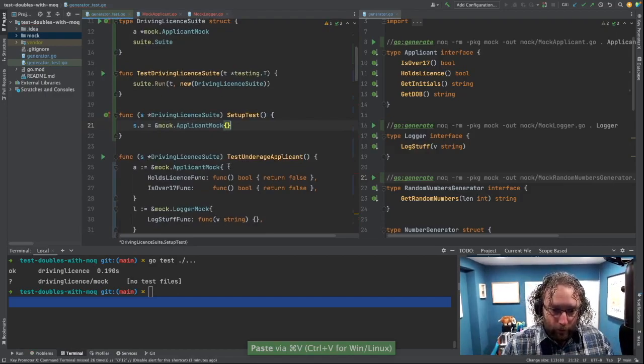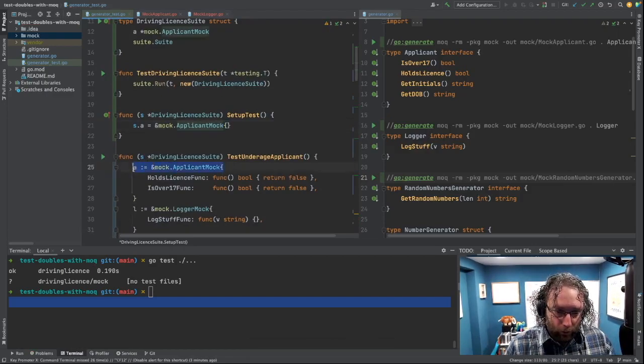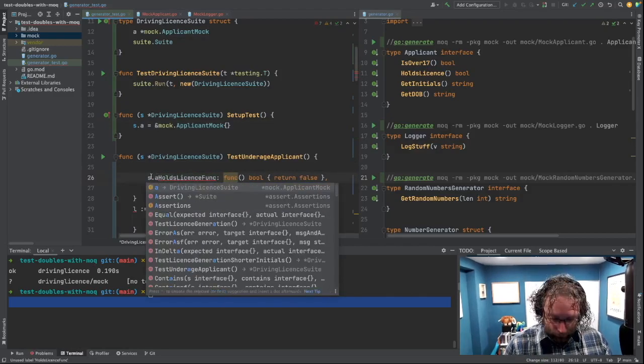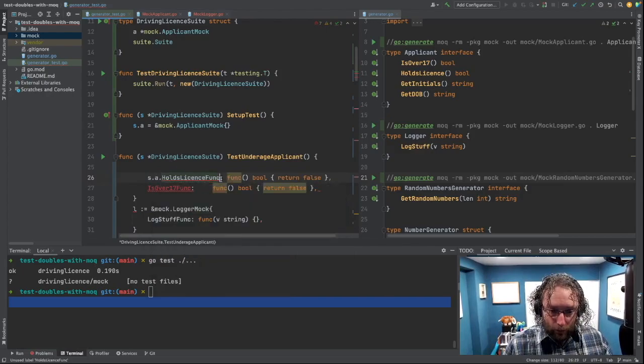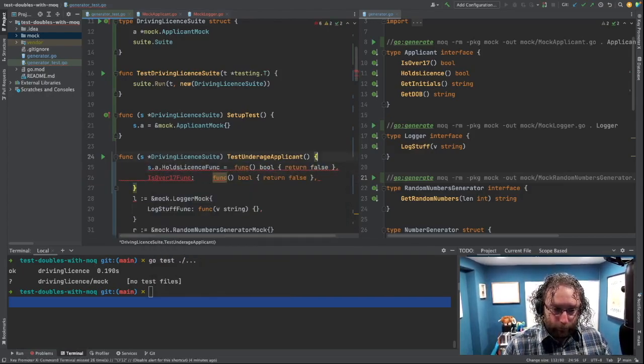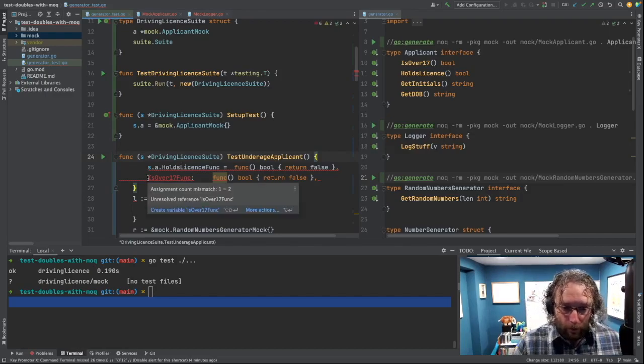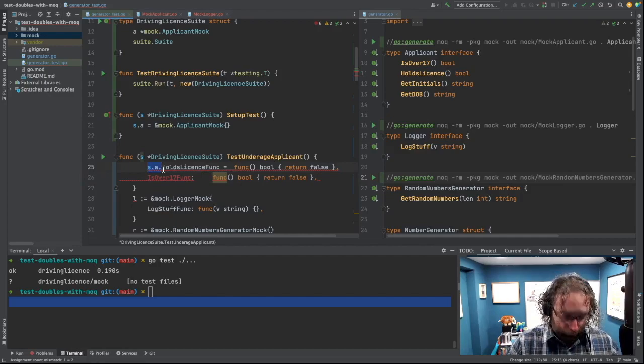And then this becomes a lot smaller, because this becomes s.a dot equals, like so. Okay. And same here.